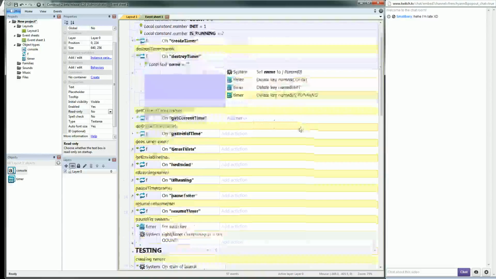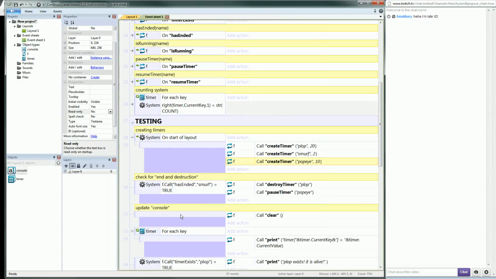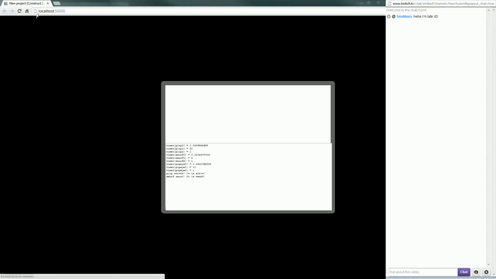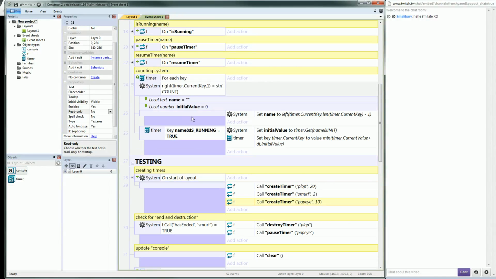I will make the Popeye timer a bit longer so we notice it better. Still working here, so it doesn't really use running equals true.